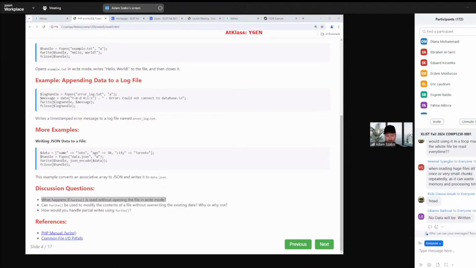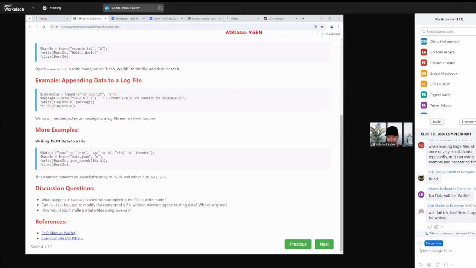Okay. Is that the final answer? So, if fwrite is used without opening the file in write mode, it will produce an error because the file pointer is not set up for writing operations, right? Okay.